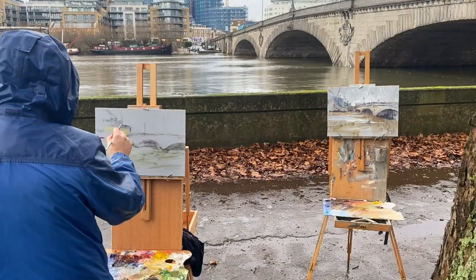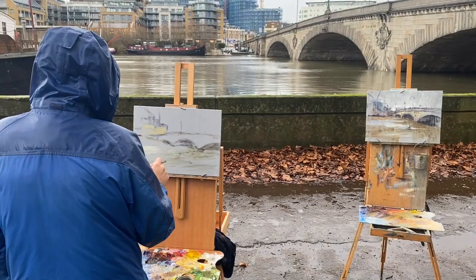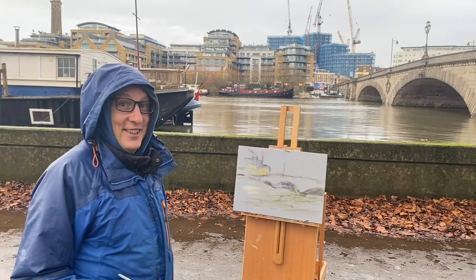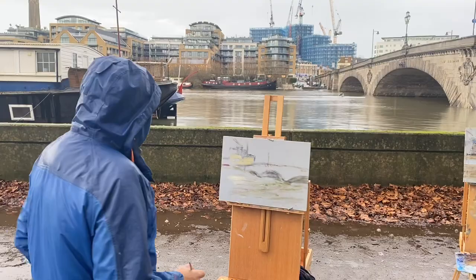Jonathan is a fairly new painter. Whereas this is my profession, John's been painting with me now for probably three or four months on and off. Before that he hadn't painted since school, so he is very much a brand new oil painter this year. He's pretty much just taken it up — painting outside in the hardest weather conditions without a studio. I think that's fairly admirable.